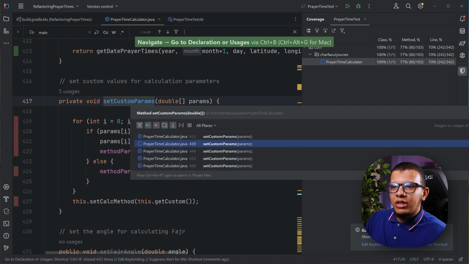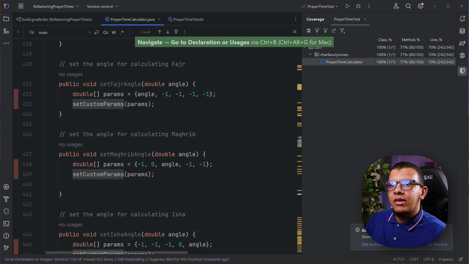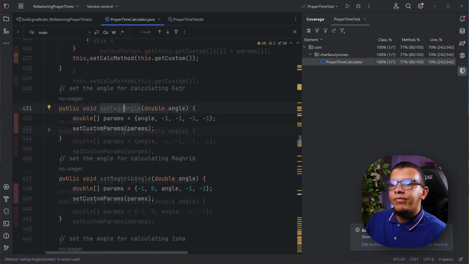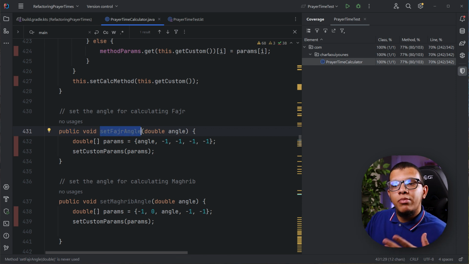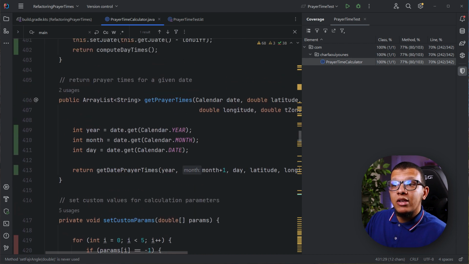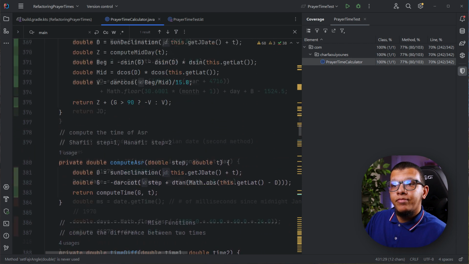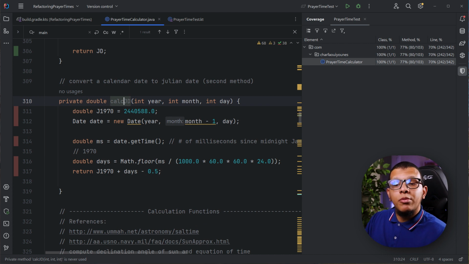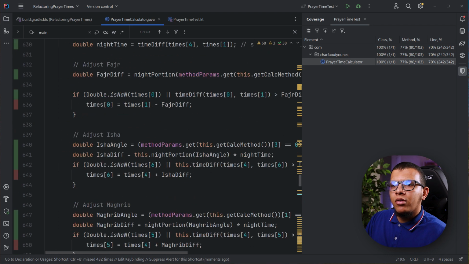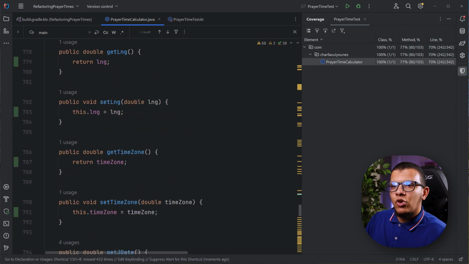Like this one, we need to call them from the outside, this one, set fudge angle. For example, this method is public, right? This is public and it is not used. We don't want to delete it because people may use it to set the fudge angle. As opposed to this function, for example, this function is private, right? But no one is using it. So it means we have to delete it later on, okay? And there is much other code that isn't used at all, right?